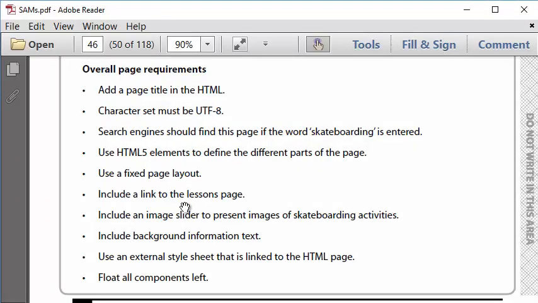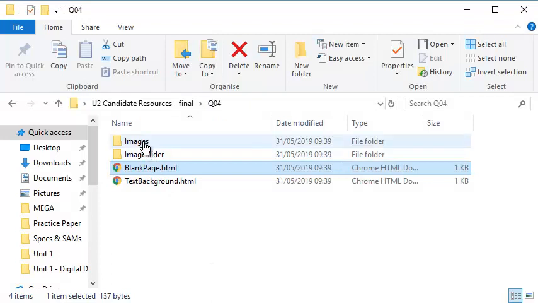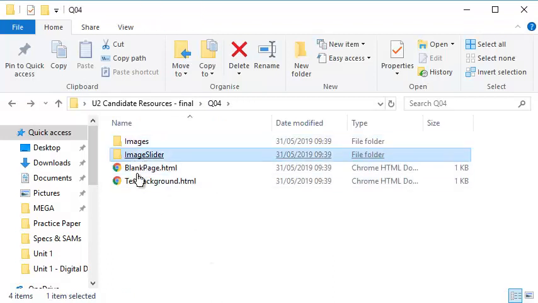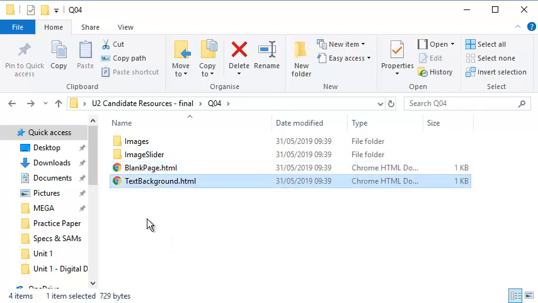Yeah, that's missing again from Pearson anyway. Include an image slider to present images. Include background information. Use an external style sheet that is linked to the HTML file. Float all components to the left. So there is no lessons page here, it's just a blank page and text background.